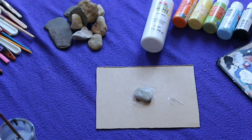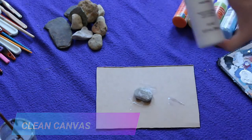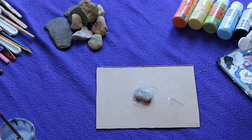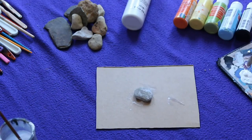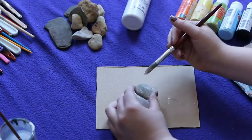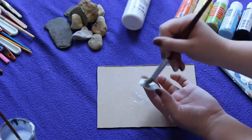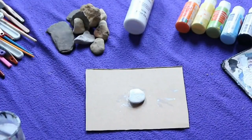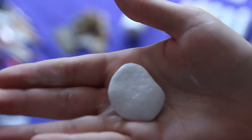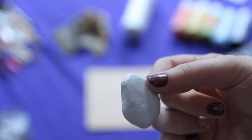Now, before we get started with the actual fun part of the painting, you want to give yourself a clean canvas. So you're going to take your white paint, and you're going to get your thickest brush, and then you're going to dip that brush in the white paint. So after you've given it a few layers and let it dry, the finished product should look something like this. Nice and even, nice and clean. Gives you a completely finished and even canvas.